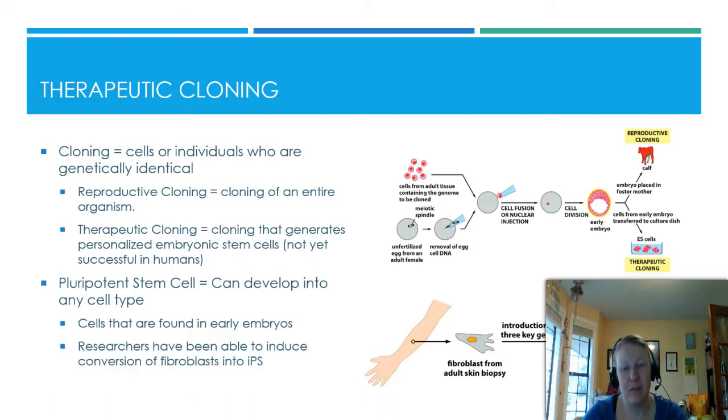One thing that is relatively new that has been developed is the idea of induced pluripotent stem cells. What they have found is that they can take a cell from skin, for example, and introduce 3 specific genes that will essentially reverse these cells and take them back to a stem cell status. And this is known as iPS. It hasn't progressed a whole lot right now because it's pretty new, but this is a new cutting-edge frontier in how we can help repair damaged tissues that need to be replaced.